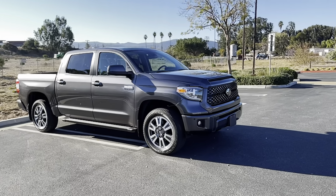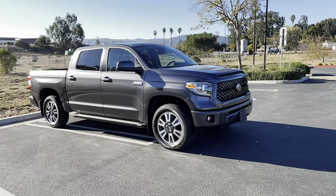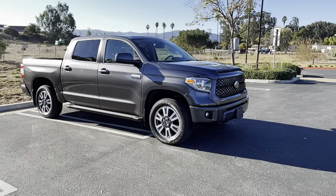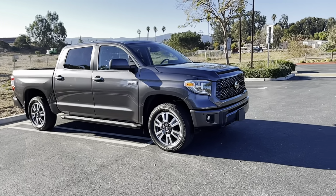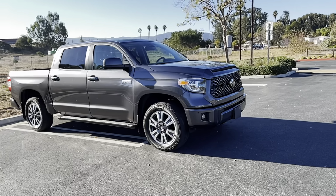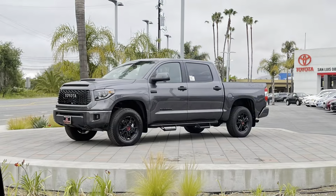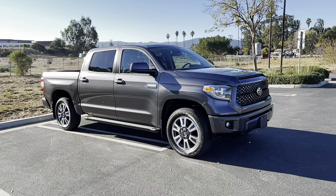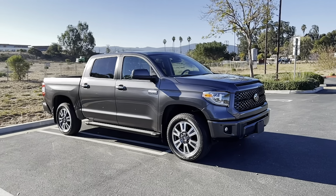So on the exterior, when you first purchase this vehicle at the Platinum level, my opinion is it's an 8 out of 10. It's a good looking truck. I'm not a big fan of the chrome. I'm not a big fan of the tires or wheels, and I don't like the rake on this vehicle. If we look at the exterior of a TRD Pro, it's hands down a 10 out of 10, maybe a 9.5 out of 10. It definitely wins in that battle. With that said, I went with the Platinum. I'll show you 10 different features on why I went with the Platinum and what my plan is to turn this Platinum into a Pro.